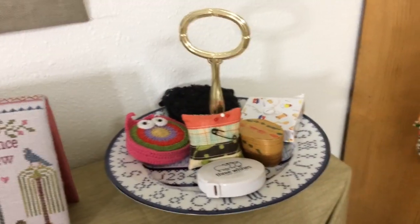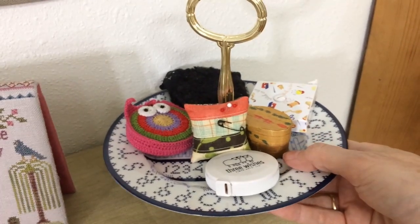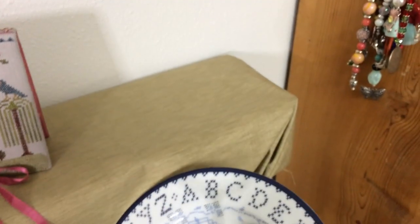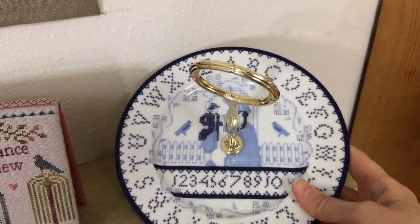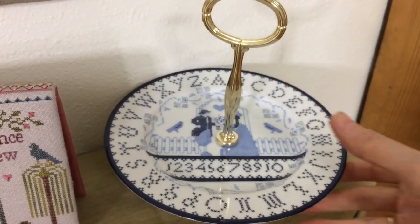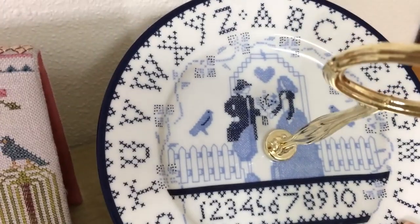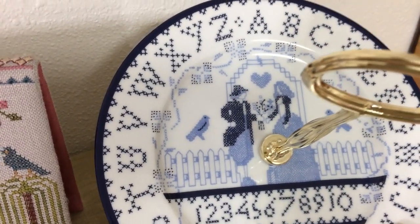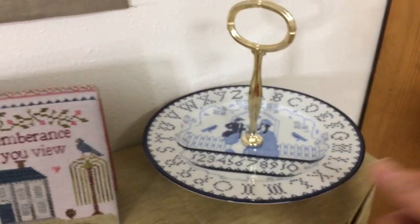This is a darling plate that my friend Becca made, or didn't make, sent to me. It has this beautiful pattern on it that is cross-stitched in paint. It just looks cross-stitched. Thank you, Becca.